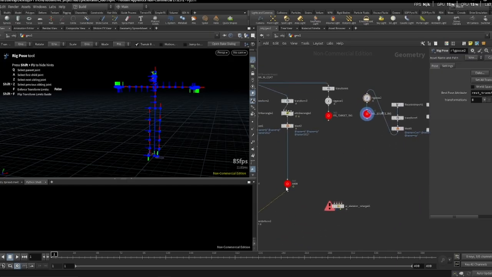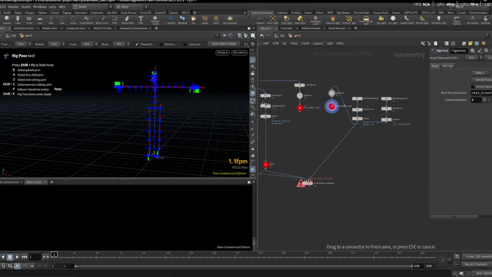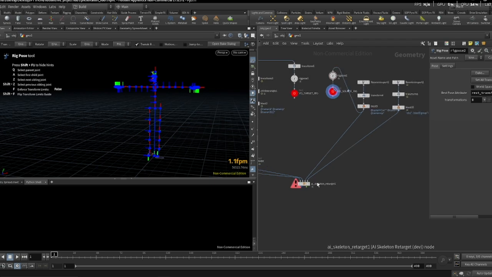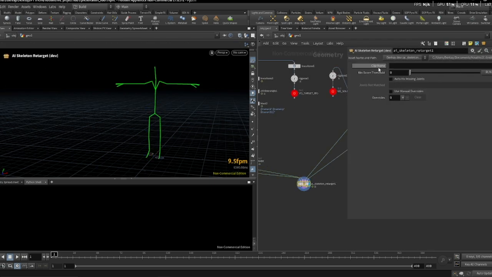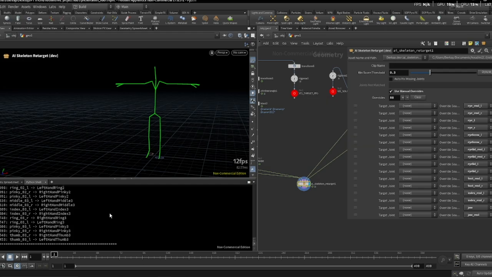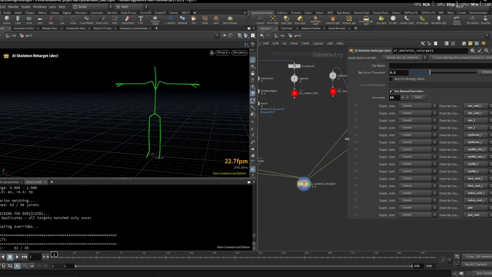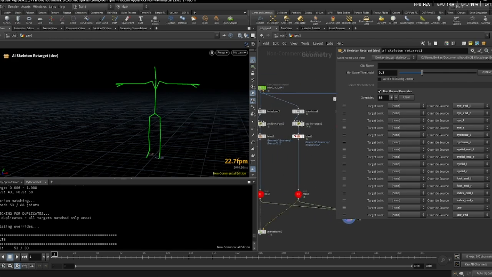So we're going to input here the target skeleton rest, the target skeleton animation, the targets. We're going to take the source skeleton rest, source skeleton animation, and here all you need to do is set a minimum threshold where the machine learning model will say, okay, if this is the minimum threshold, I will put out all of the bone matches up to that, and below that I don't. Obviously, the lower you go, the more chances you might get the mapping wrong. But in my case, because the skeletons were very different, I wanted to go low so that I could find the most matches. In our case, it found 53 out of 62 joints in our target.